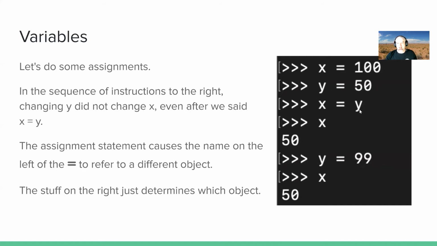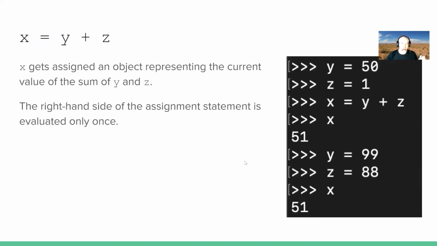when you say x equals y, it's not a forever thing, right? It's not x is always equal to y. It's just saying x is equal to whatever y is equal to right now, right? And at this point in the code, y is equal to 50, so x is going to be equal to 50. If you change the y value after that, it doesn't change anything to x. It only changes the value of y. If you wanted x to now be equal to y again, you'd have to do x equals y here, right? Okay.